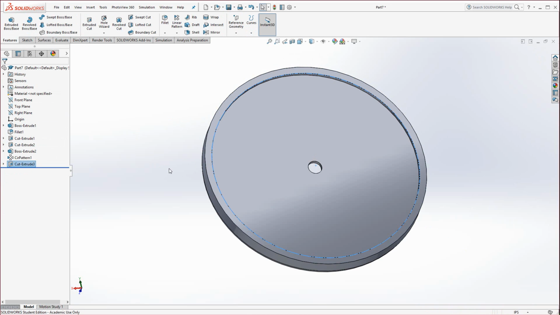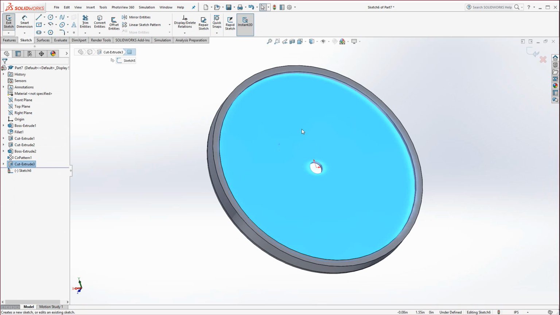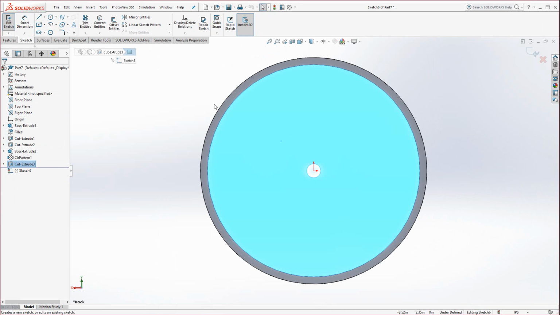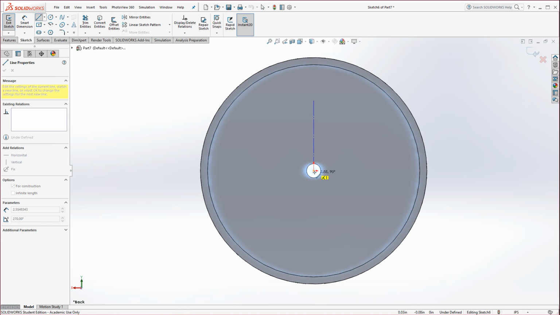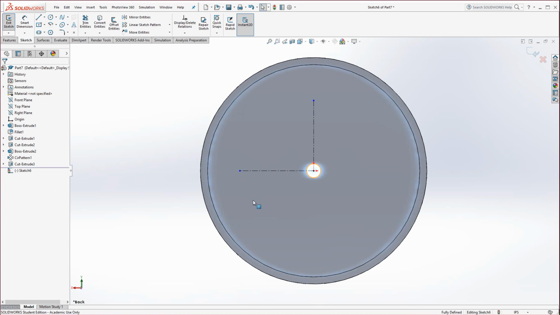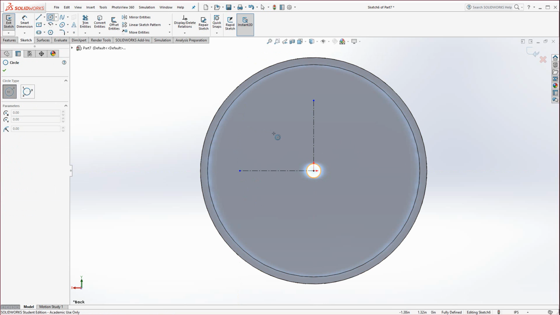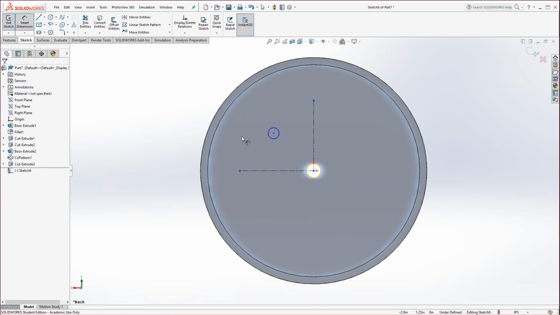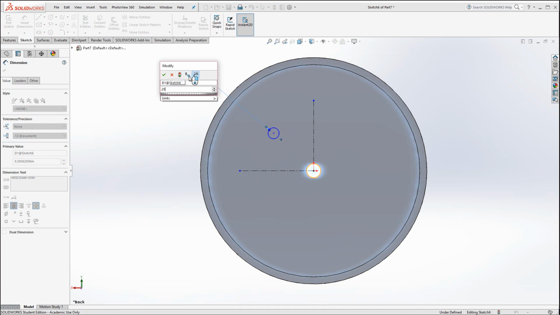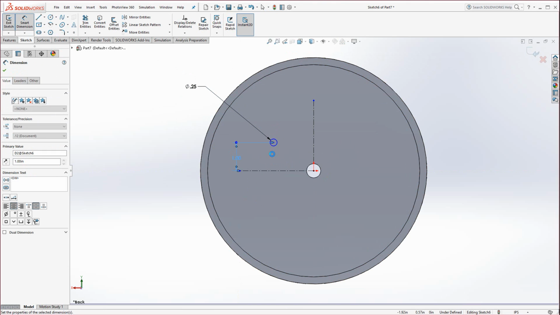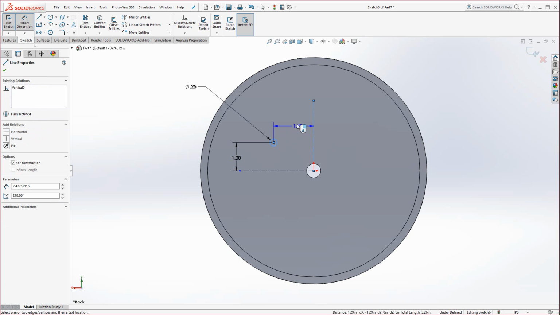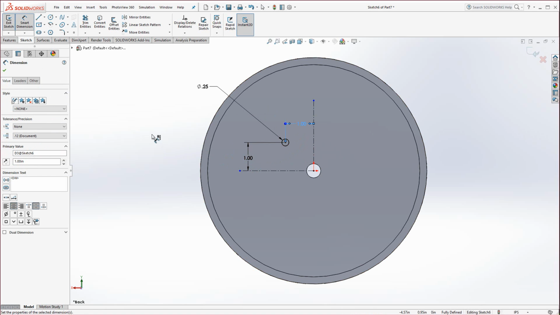And from here, now select this face and start a sketch, and we need to put in some bosses to hold and position the chronometer. Okay, in this case, draw two center lines, a vertical and a horizontal, and then draw a circle floating right here. Dimension the circle at 0.25 in diameter, and then dimension it to each center line 1 inch. Be careful not to cross over the center lines, or else you're going to get it twice that.